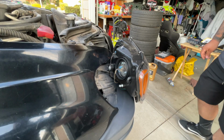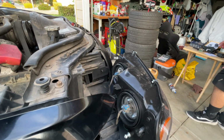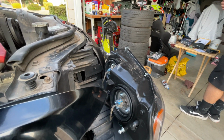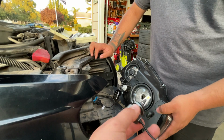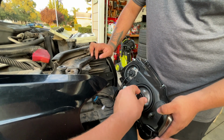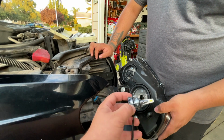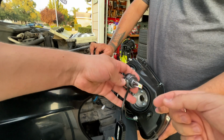So first things first, we're gonna replace the low beam and the high beam. We're gonna fast forward it because these are pretty simple to do and you'll see as we do it. So out of the box, these lights aren't gonna fit because you need to adjust the height of the collar. Stock, they come all the way down so it doesn't fit in the plastic. So the great part is that they do adjust.